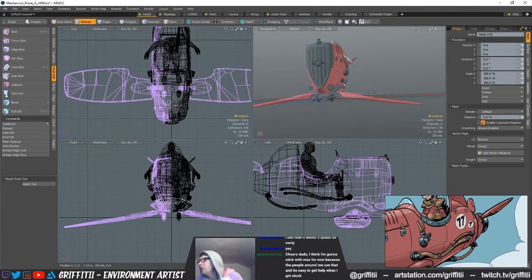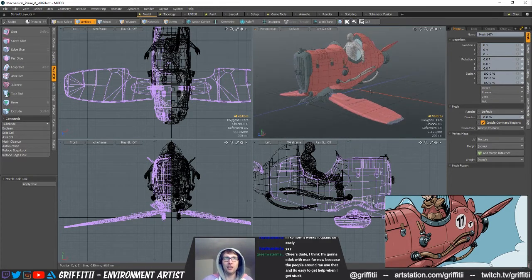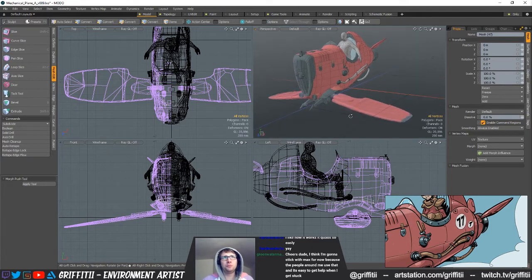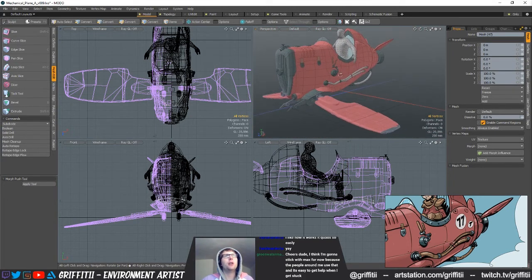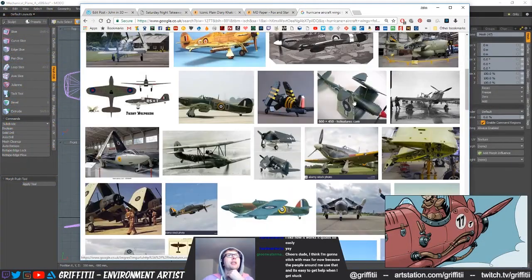I think I'm going to stick with Max for now because the people around me use that. It's easy to hit. Yeah, definitely. I mean, when I learned Modo, our whole studio was learning it at the same time, at my previous job. So it was very easy to go back and forth. And whenever we had work experience people in, I said, well, you're going to have to learn how to use Modo. Otherwise, I can't help you because I've never used Maya or Max before. And it's amazing how many people learned it in that time period and then loved it and were like, oh, I don't really want to go back now. But yeah, it is easier with help on hand. Definitely agree with that.